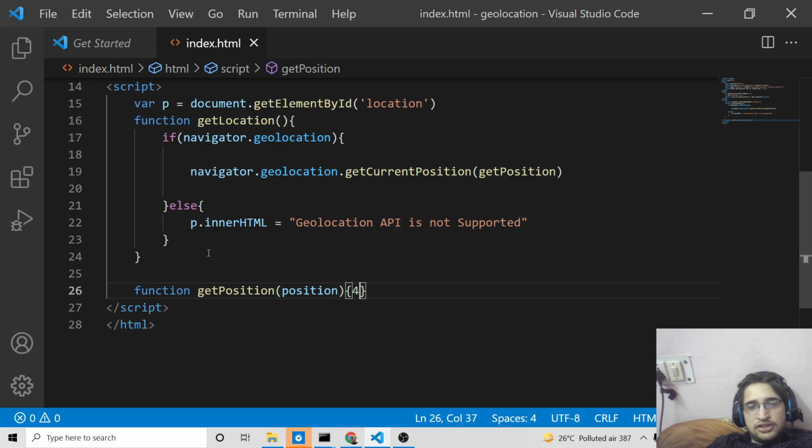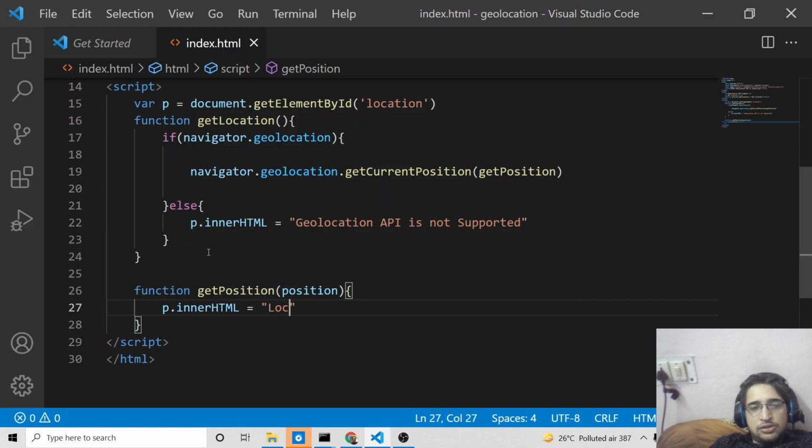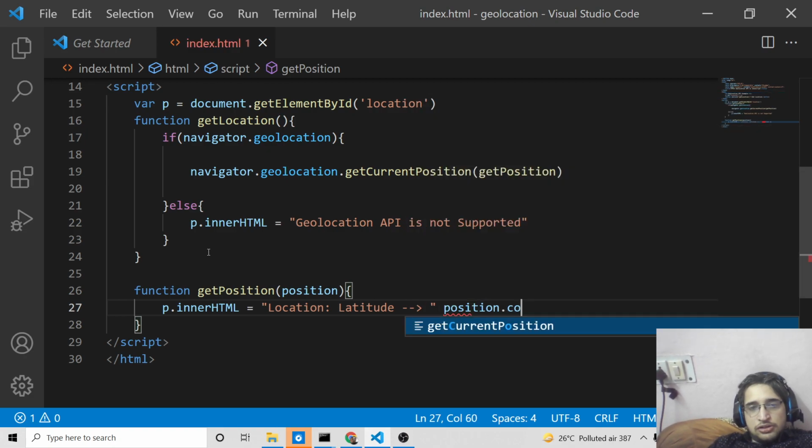Here we can display the position of the user, p.innerHTML. We can say Latitude, which will be position.coords.latitude. This is the syntax, guys.